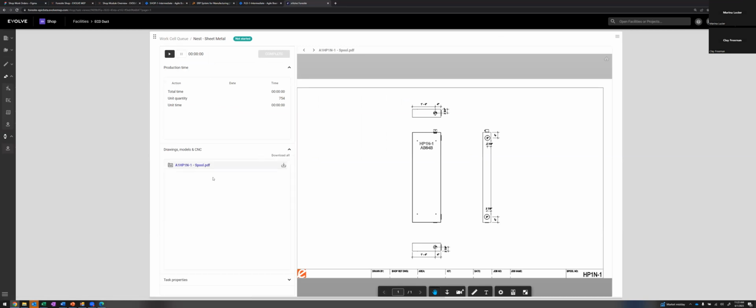If there were MAJ files or other types of details, PCF files, anything else that was associated with this task would be linked in here, and they could download those, upload it into CamDuct, and take off from there in getting that nesting finished. They could then link the nest. They could upload the nest for the cutting steps, so they would automatically follow along with that task.